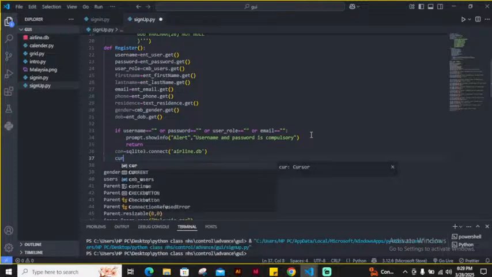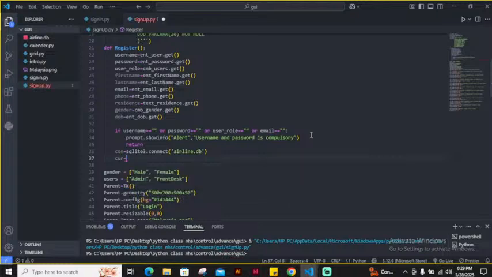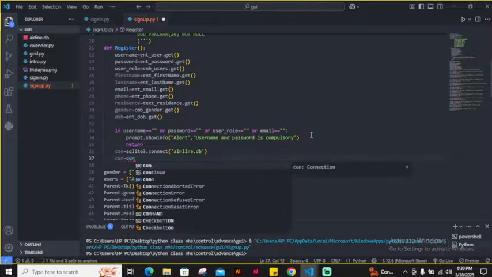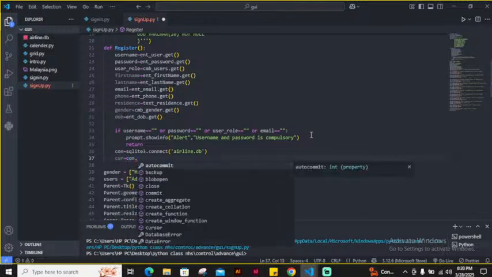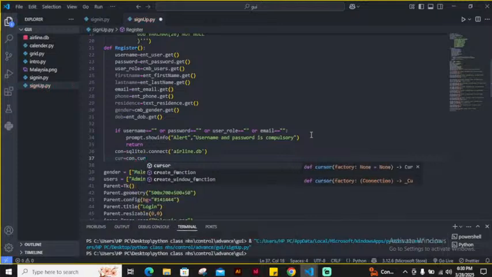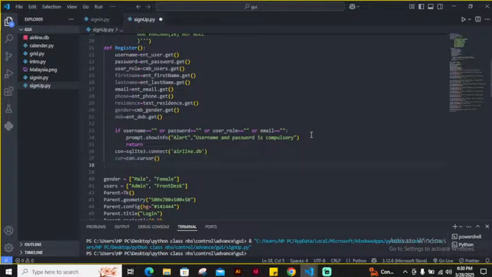So remember I said you pass a variable for you to move around your database and your table. So you call your con, which is the variable, con.cursor. Cursor is just to navigate around your table. That's the method. So now I can pass in an execute method. Now before I pass in an execute method, I need to use my try and except.